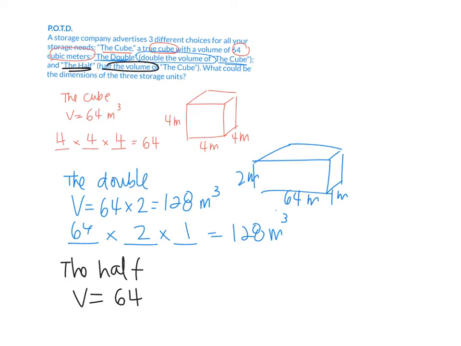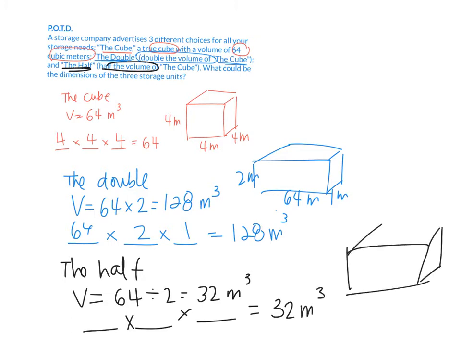Finally, we have a box called the half, and that needs to be half the volume of the cube. So in order to find the volume, I have to do 64, which is the volume of the cube, divided by what? 2, which is? 32. So now I have to find a box. I have to find measurements where the length times the width times the height is going to equal exactly 32 cubic meters. What are some measurements that could give me a volume of 32 cubic meters? Subhan? Ooh, I could do 8 meters times 2 meters times 2 meters. Do you guys agree? Is that the only answer? Again, talk to your partner, see what other answers you can come up with.